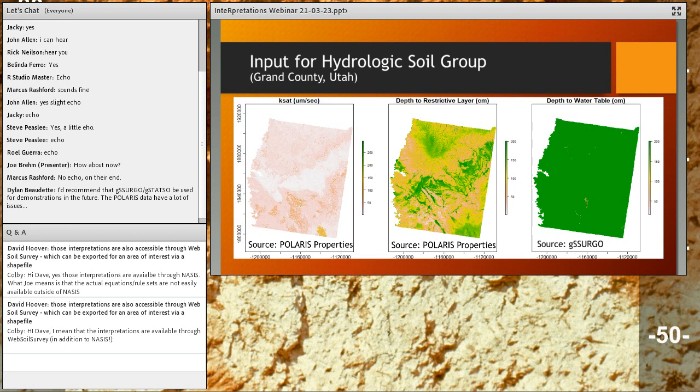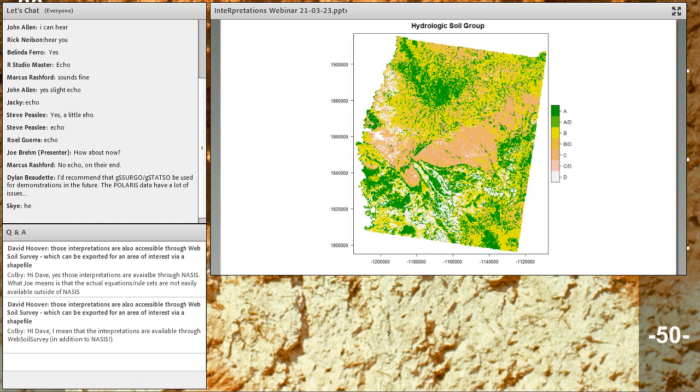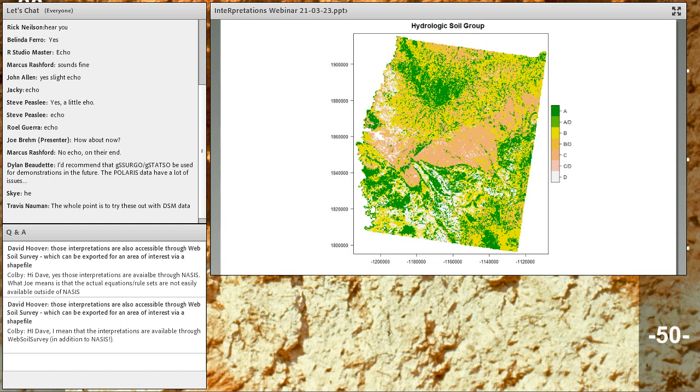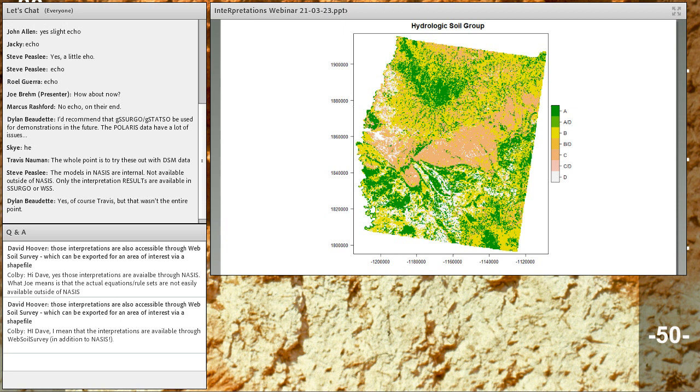So by combining these with our HSG calc single line function, we can do something like this, where we have a digital map, raster data, where if you're not familiar with looking at raster data, this is often this sort of pixelation, but we can see these broad swaths of areas with different hydrologic soil groups, areas where we have different predicted response to rain. So this orange area, for example, is a lot in the C group.